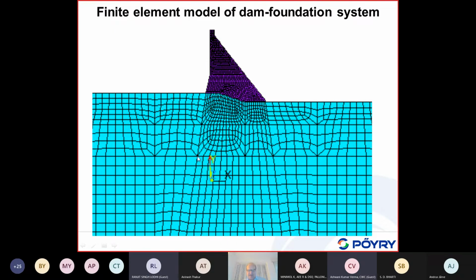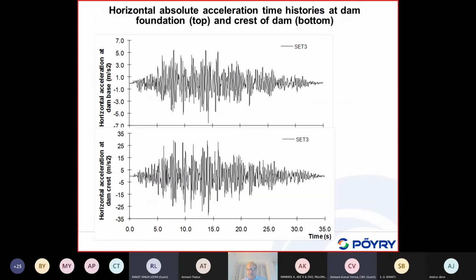It simplifies the analysis very greatly because the ground motion along the foundation boundaries is constant. It is the same on the surface and along the boundaries, so it really makes the analysis simpler. I must say, for the seismic safety checks of all dams in Switzerland, basically these two assumptions have also been made and they have been accepted by the authorities.